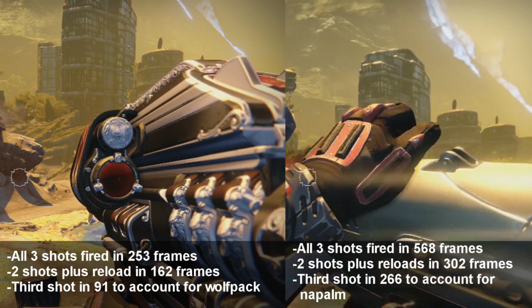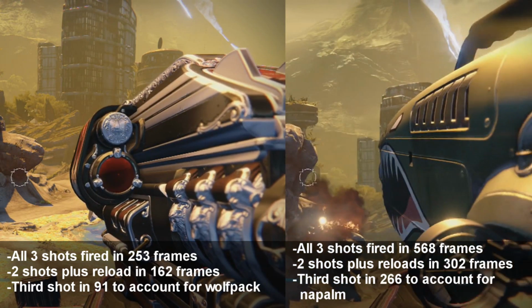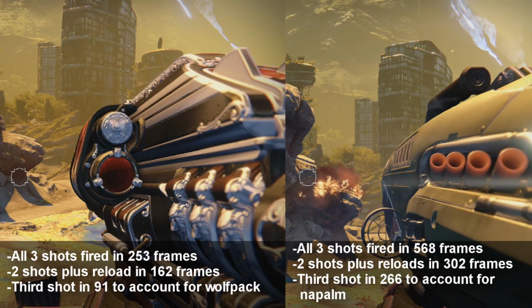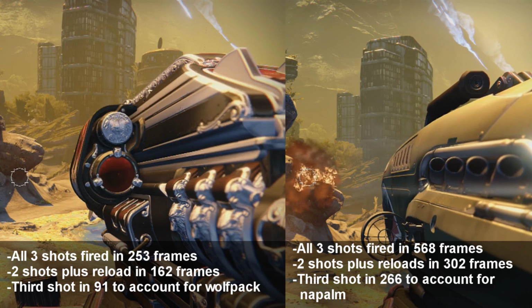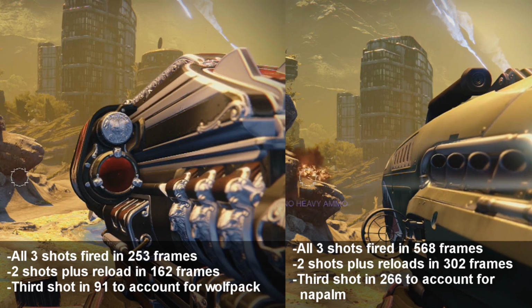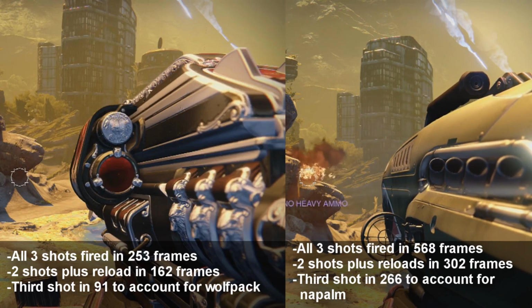The Dragon's Breath, however, takes nearly twice as long to take 3 shots and do a full damage cycle at 568 frames. Like the Gjallarhorn, I took into account that when actually doing damage, it takes 266 frames to finish the full damage cycle, which is roughly 8.8 seconds. So the first 2 shots and the first 2 reloads take 302 frames, and the final shot plus a full damage cycle an additional 266 frames.